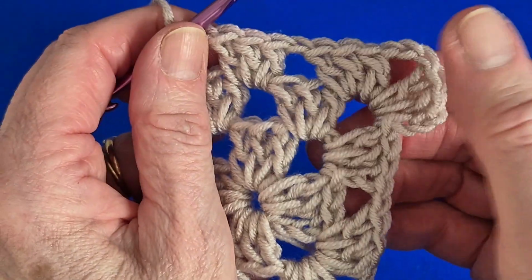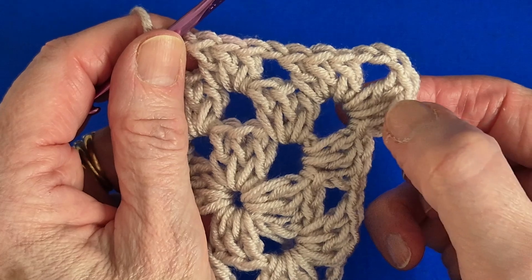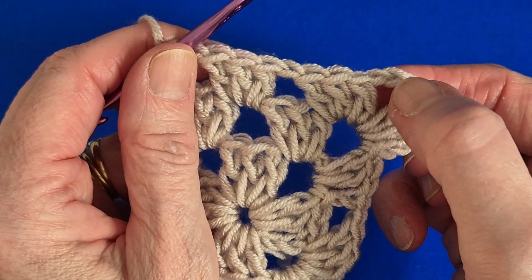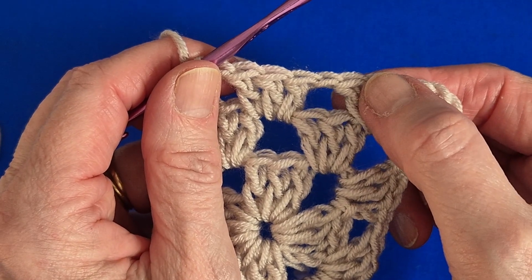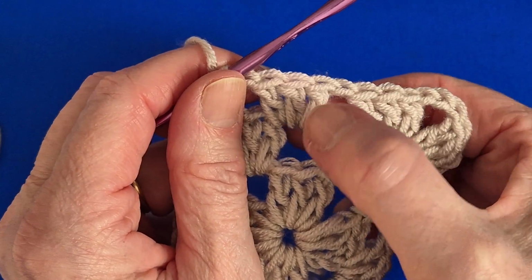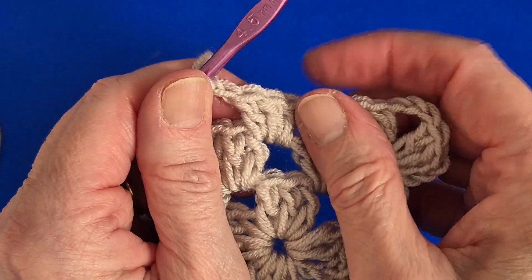So we'll just recap. You started off with your chain 3 and 2 double crochets for the first half of your corner. Then we did a chain 3 and then 3 more double crochets to complete the corner. Chain 1 and then 3 double crochets in the next space, and then a chain 1.